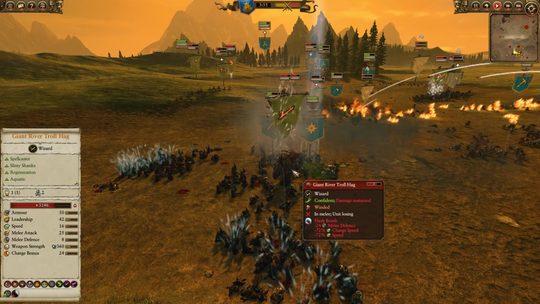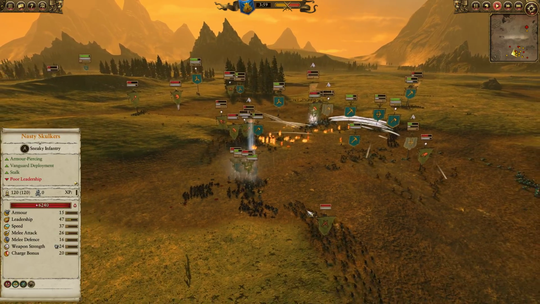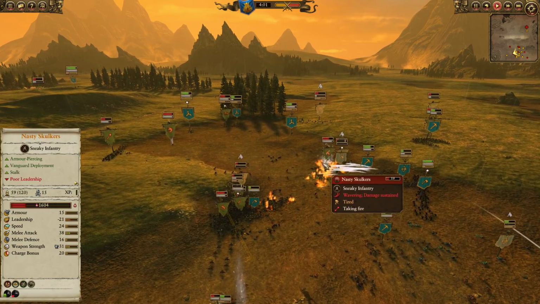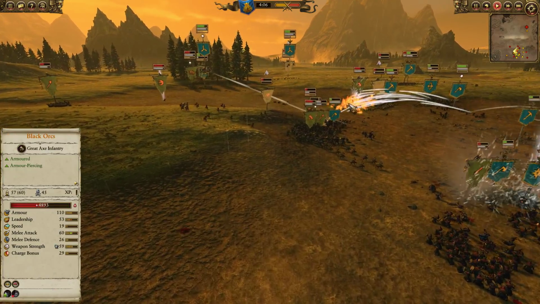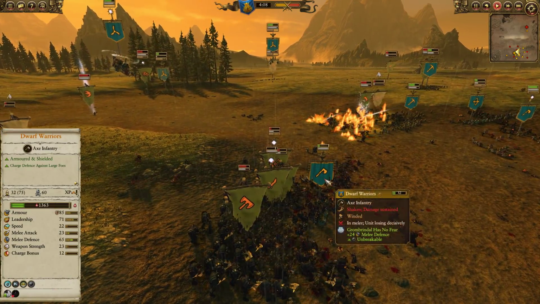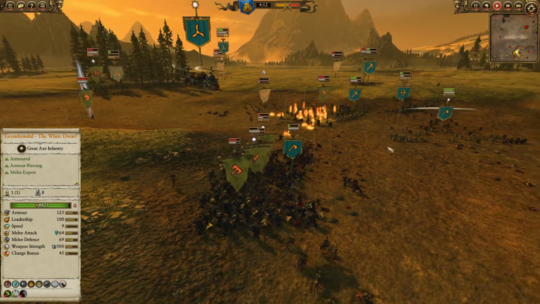Grombrindle knows no fear, and he shall be hacking and dicing and slicing at the Giant Ritual Hag, trying to take her head from her shoulders. You can see some explosions going down on the Black Orcs. The Skyhammer is lining up a rather juicy bombing run. There's so many units trying to break the Dwarf Warriors, but they're currently unbreakable because of Grombrindle.